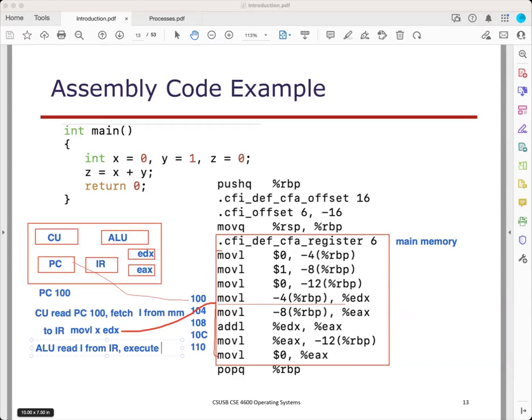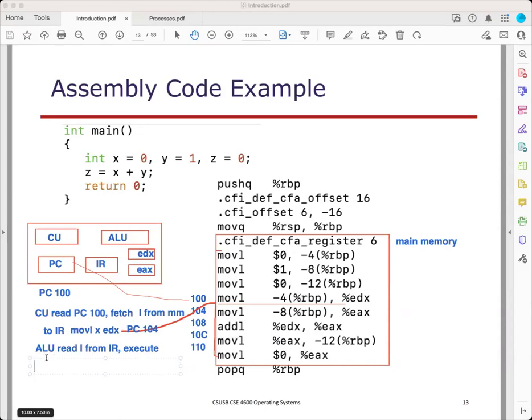Now we move the X value to the register. Okay. At the same time, the control unit will also increment PC's value, so PC will point to the next instruction. The next instruction address is 104.